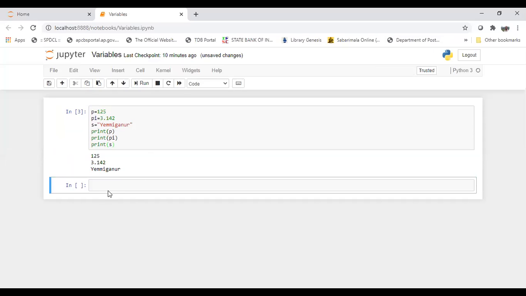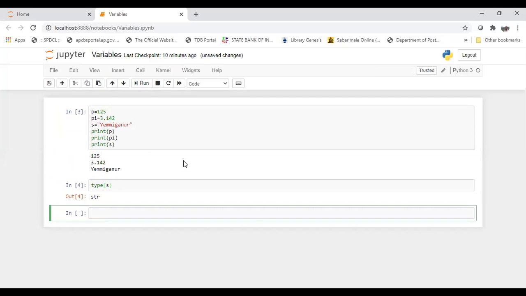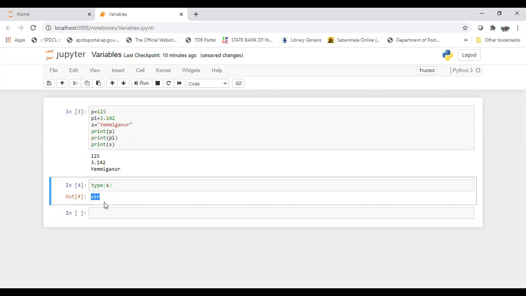If you want to find out the type of a variable, as we already discussed in the previous class, type(s). If we press Shift+Enter and execute that statement, we can get the type of that variable. Here we can identify str, the string type. This s is the string type. Even you can take pi. If we press that, we can get the float type. The pi type is the float type.